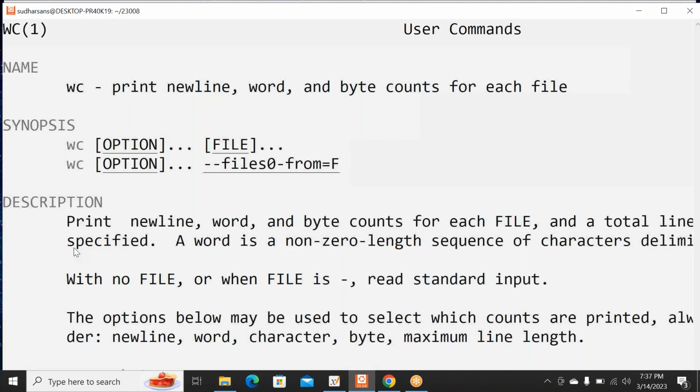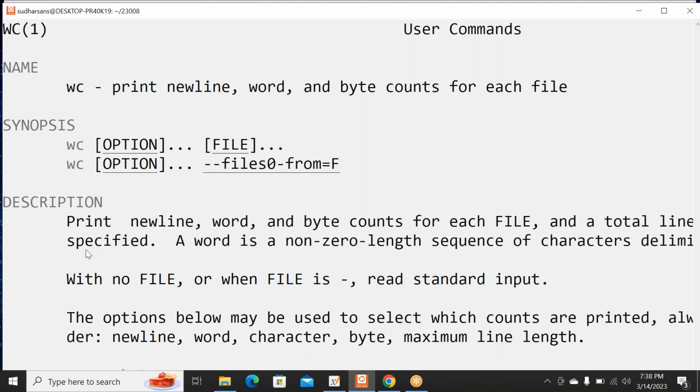So what is the man page saying about the wc command? See here, it prints newline, word and byte counts for each file.